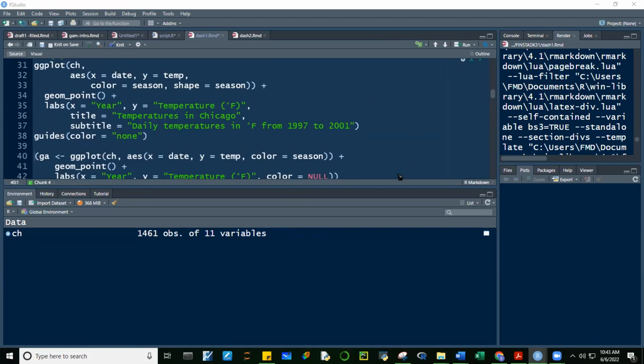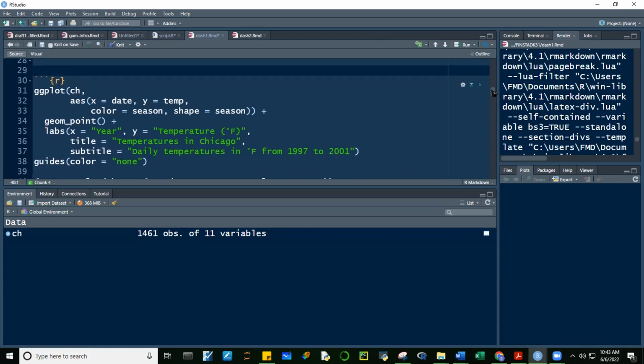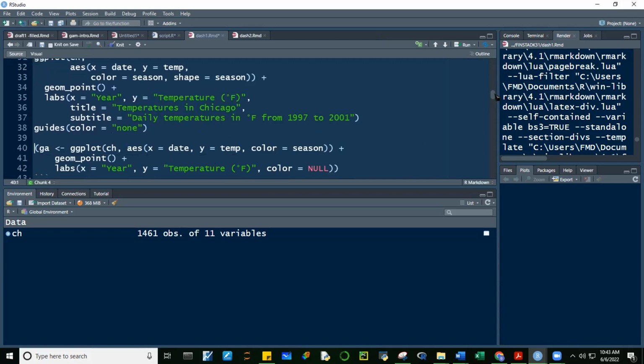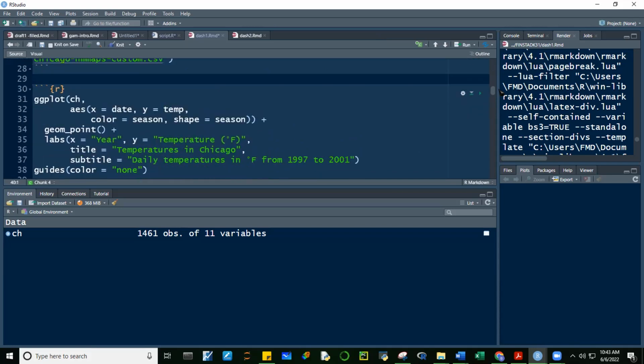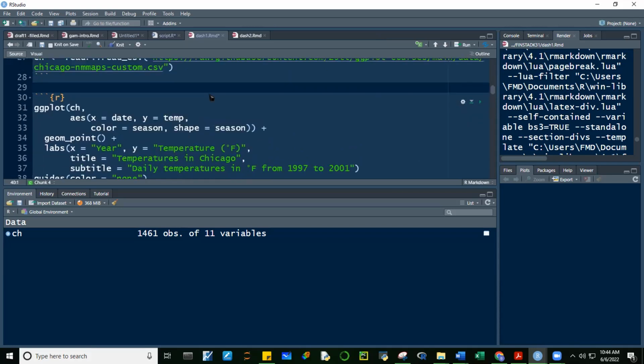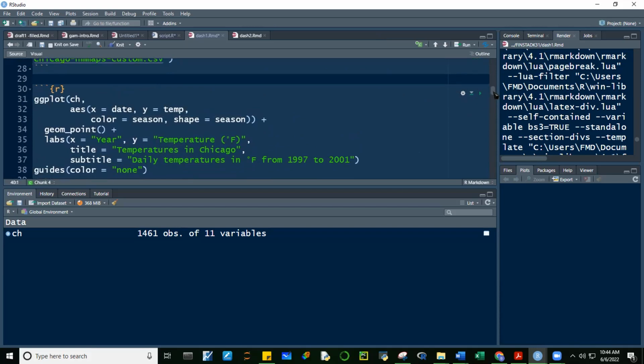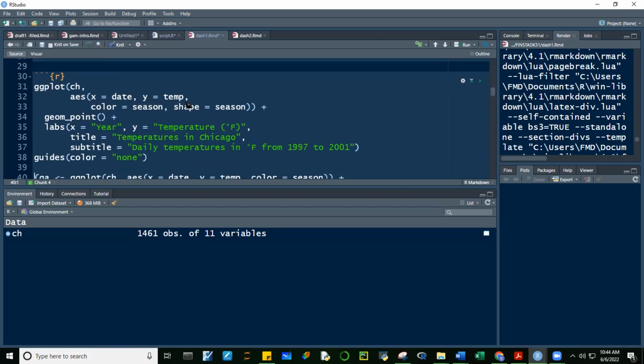Okay, good. Okay, tapos without studying anymore guys yung code chunk ng plot. Ang objective lang natin dito ma-plot natin yung data na to. I-view nyo na lang guys yung data, tingnan nyo kung ano laman niya. Tapos ito, inaano lang natin yung date at saka yung temperature, pina-plot natin. Iko-color natin by season at saka yung shape ng object natin by season. geom_point. Then may label yung year, yung X, yung Y axis. Tapos may title yung plot. Tapos may subtitle.